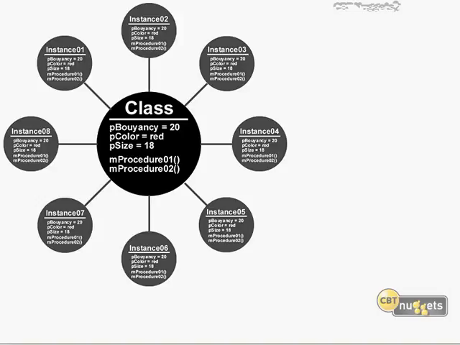The diagram you're looking at now comes from Adobe.com, their developer network website, that serves as a really good example that shows a base class or a superclass here that contains a couple method definitions, mProcedure1 and mProcedure2, as well as some attributes or properties that pertain to that class. In this particular paradigm, we're not subclassing.